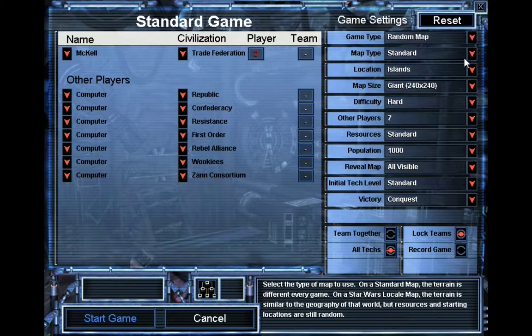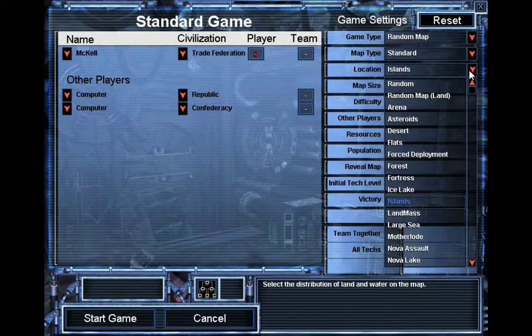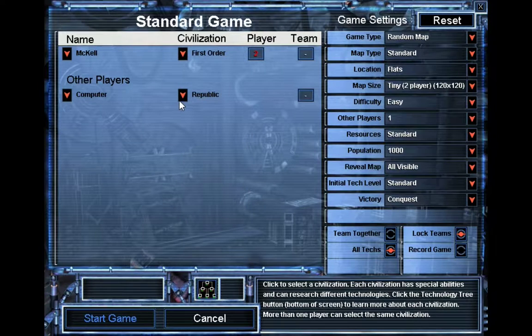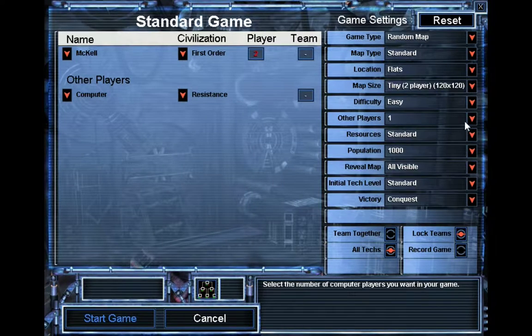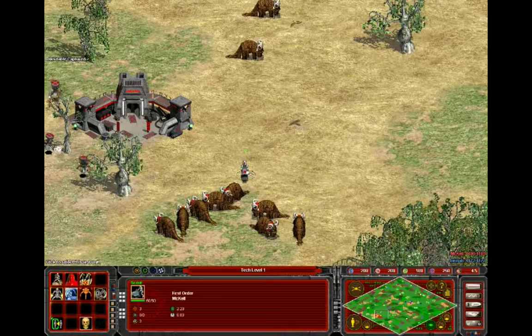So instead, I'm going to do a quick match here, or at least close to a quick match I can get. We'll just do some flats. One other player, actually. I'll play the First Order, and we'll beat up on the Resistance. Go ahead. Hopefully this didn't mess up, but otherwise I'm just going to do a bit of gameplay here.